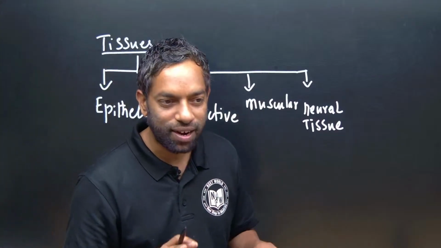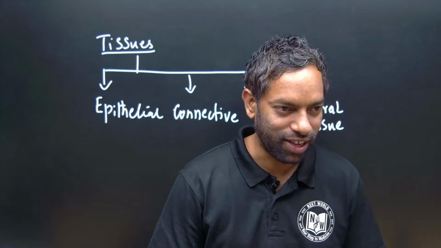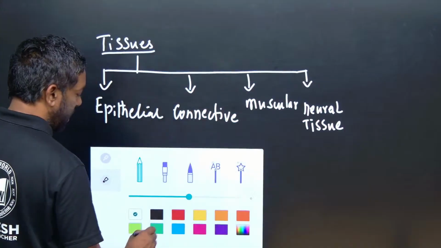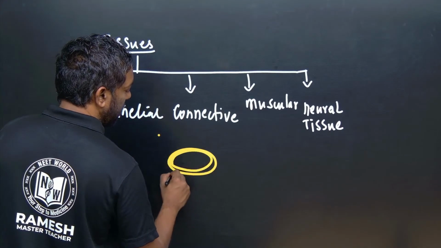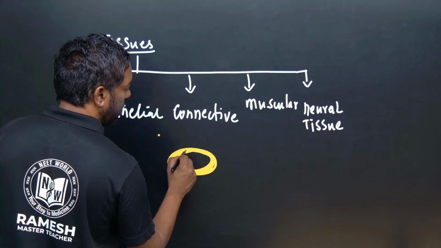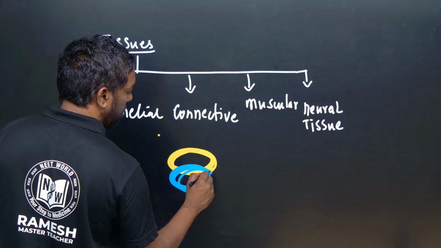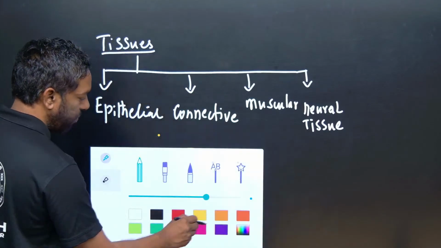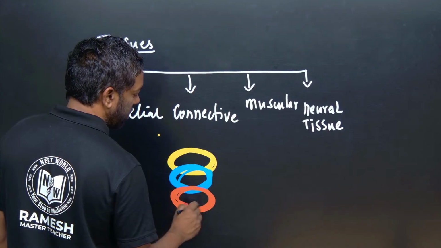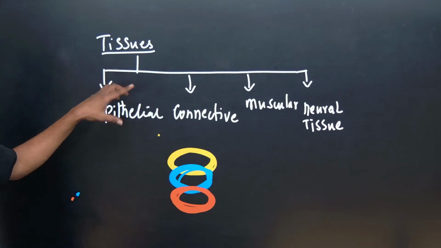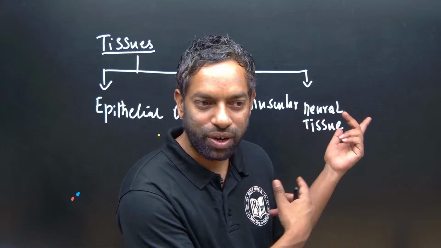These 4 kinds of tissue are there in the human body. Every cell, every tissue, every organ comes under these 4 tissues only, right? These are originated from the 3 germ layers. The 3 germ layers are what? Ectoderm, mesoderm, and endoderm. These 4 kinds of tissue originated from the 3 germ layers. The 3 germ layers are the stem cells. They have the ability to give rise to tissues and cells.